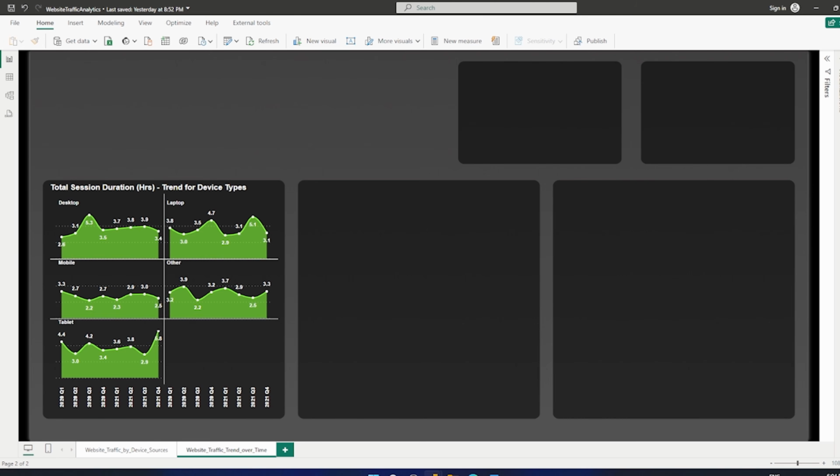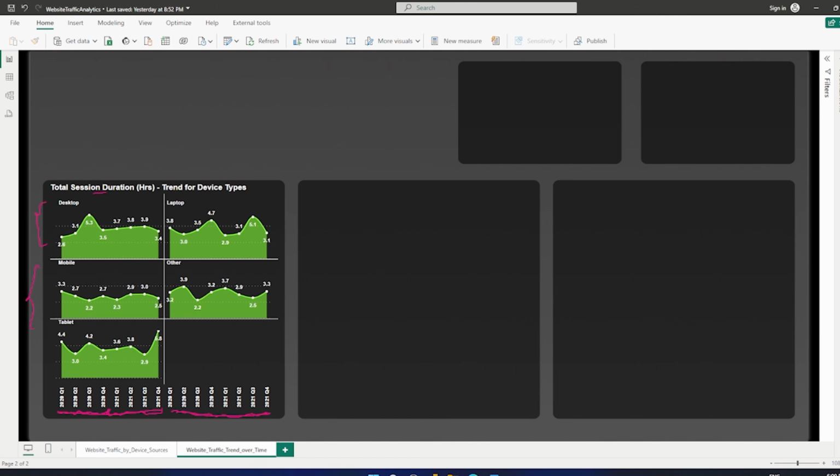And now you can see from this visual, if you want to study the overall trend for different device types pertaining to session duration, we can see this particular visual. So here on the x-axis we have the time period mentioned. So we have different quarters for 2020 here, different quarters for 2020 here, and similar thing replicated here as well.